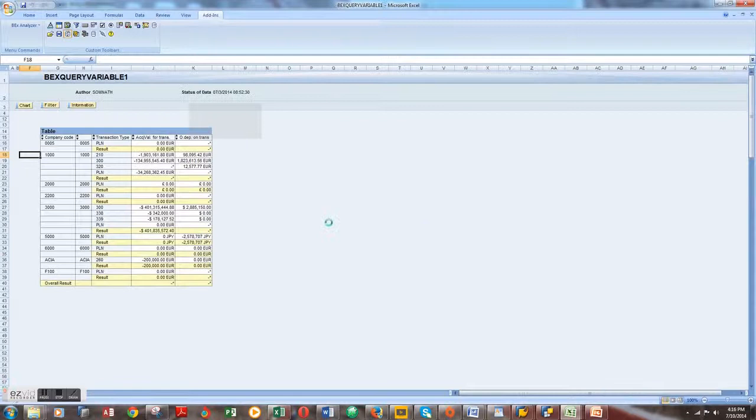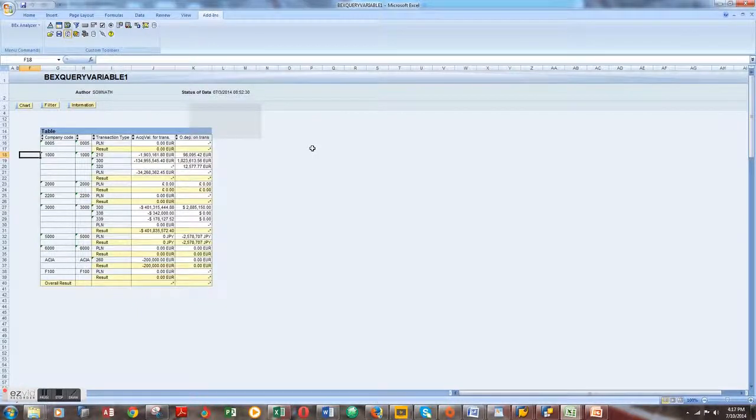Let's hit OK. So we are running the report. We are seeing that both the company code and the transaction code are now OLAP variables, and it's running the report based on that. So that's all about how to create OLAP variables.